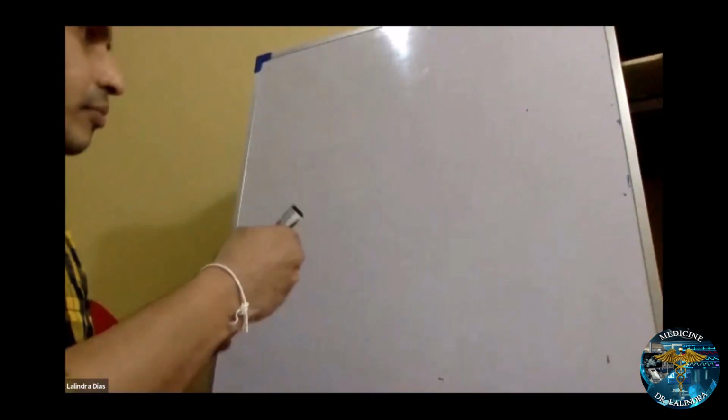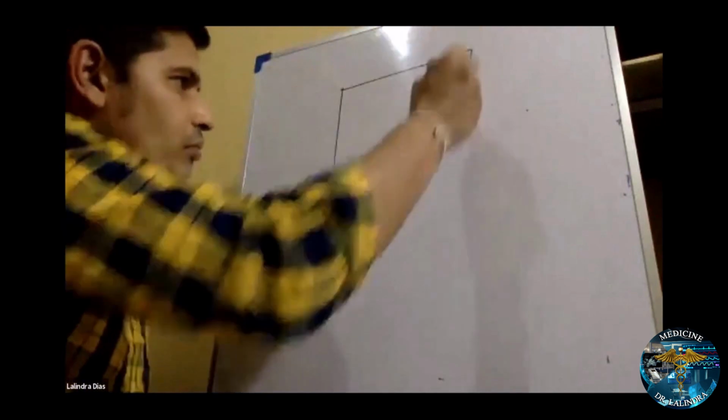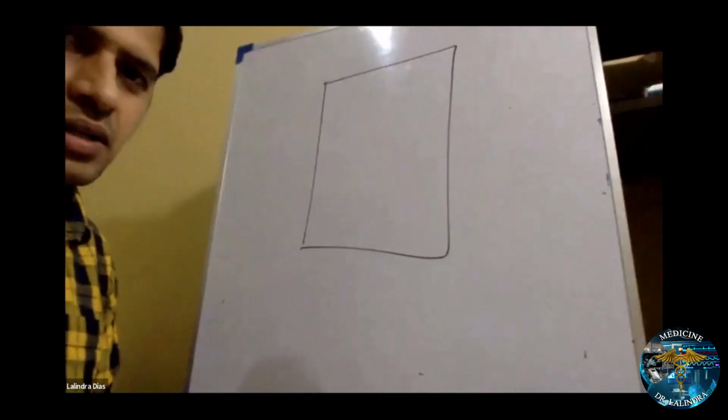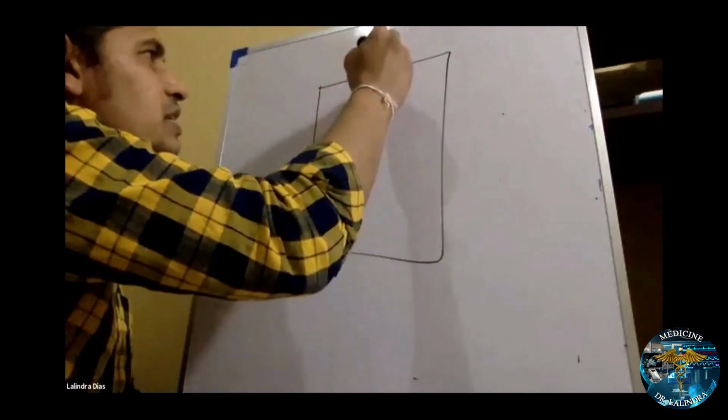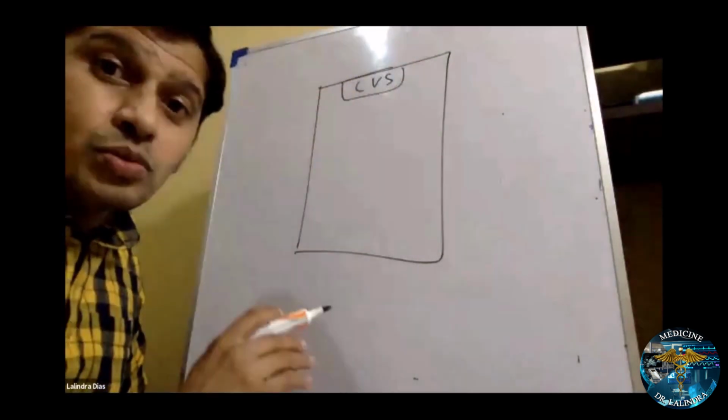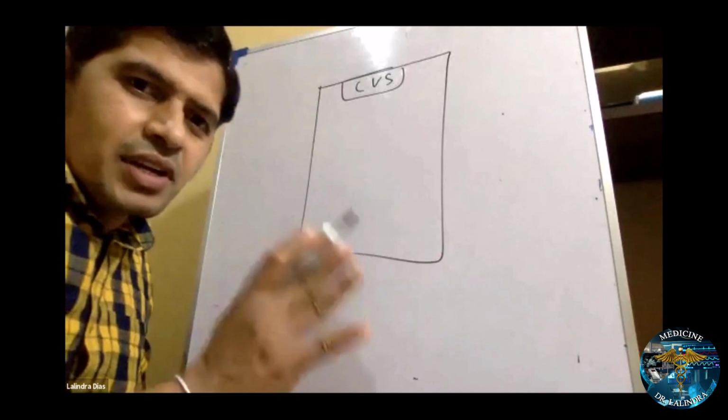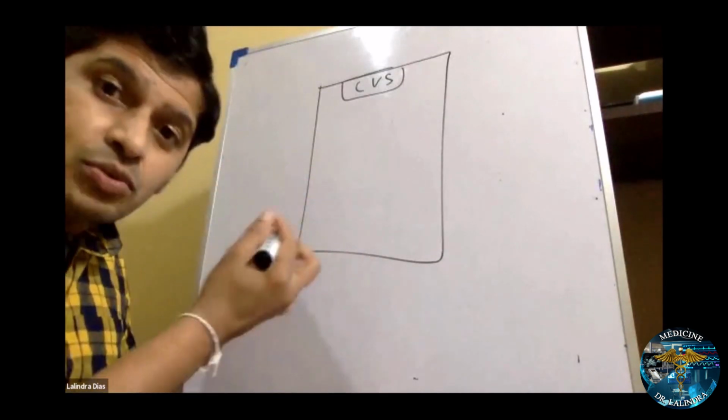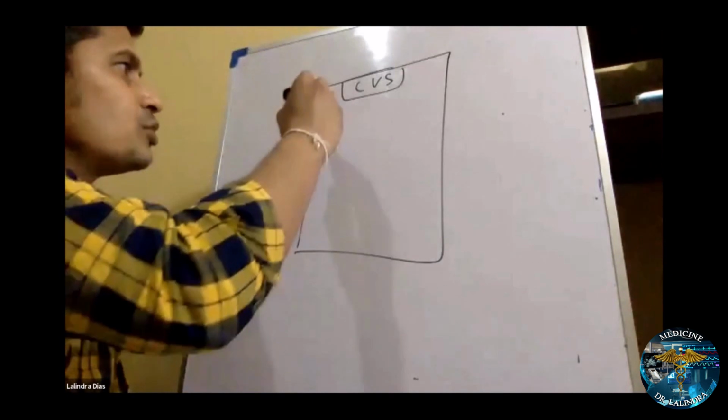So for your examination technique, you need to write down cardiovascular system. Start with the head. Tomorrow I'll be teaching this. Start with the head. So how you make the card, I'm telling. Head, you draw a picture, I'll do that for you. This is the card. So CVS. You must use beautiful, different colors, make it very attractive. And you must use only small letters, small print for it. So first you draw the head.